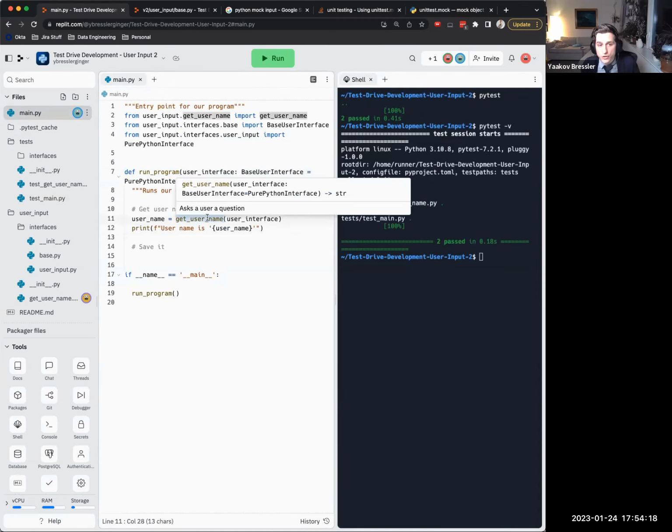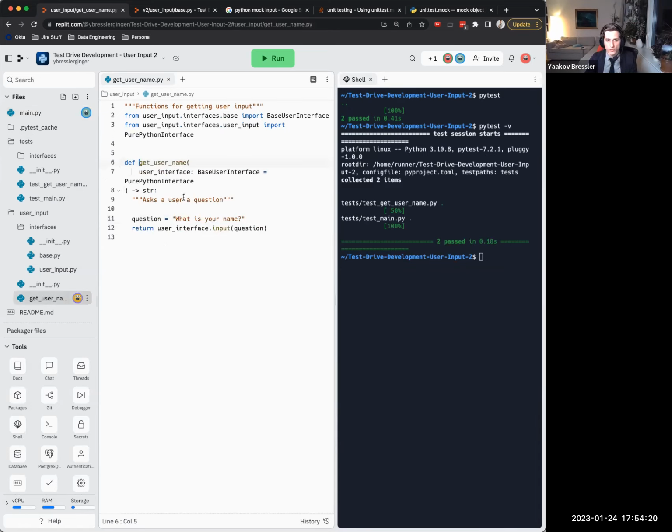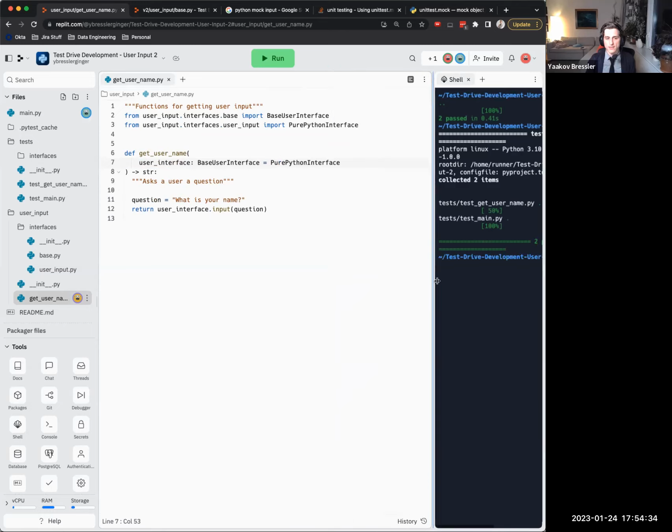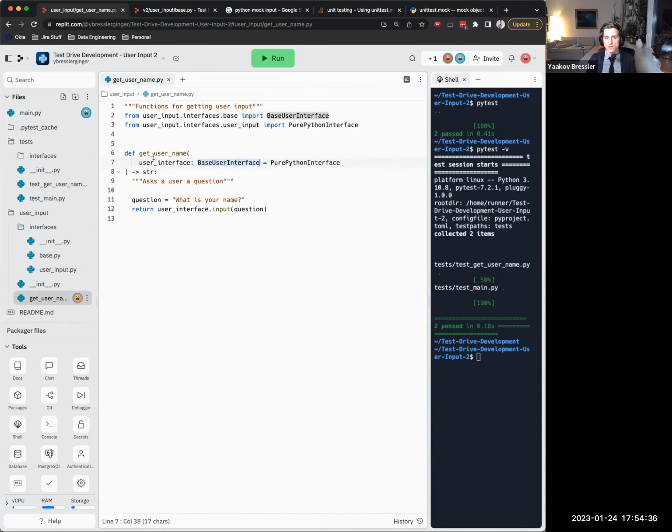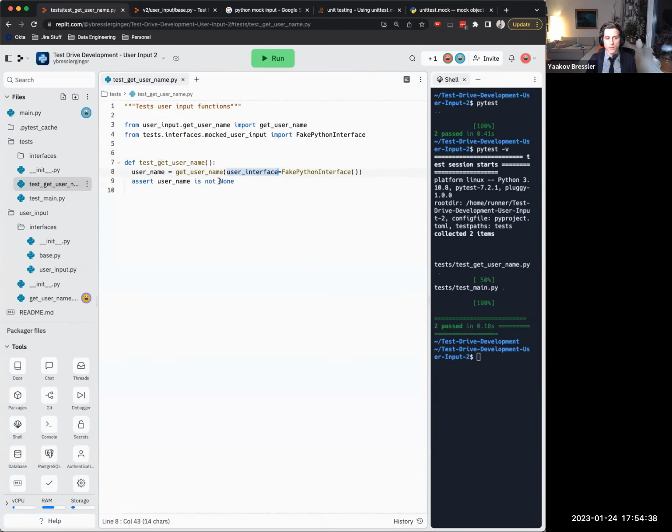So previously, get usernames default was to use the Python thing. So when we ran the test, it was trying to talk to the real Python terminal. So how do I override it? So I can override it by saying, just like here, don't talk to Python, because I'm going to tell you specifically what I want, which is I want you to use a fake thing. I need to give myself the option in the test.